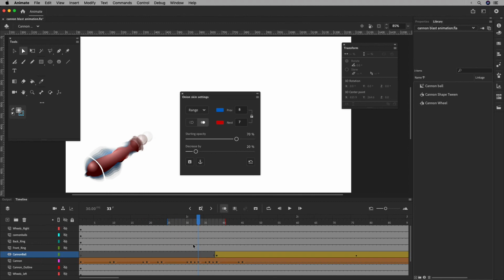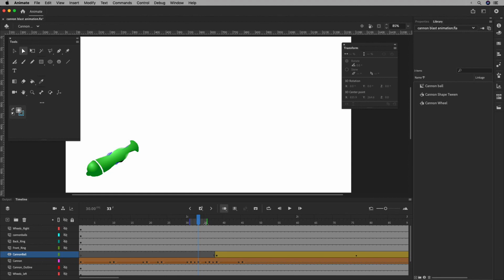And when I'm right on top of a keyframe, you'll see it in gray, right? So I can lower the opacity for the starting frames, and then I can decrease that. Starting opacity, and decrease by is for the layers afterwards. You can reset the onion skin settings just by clicking reset. It goes back to its default settings, and then you can work with that if you want, or you can change those colors, but it also sets that range. So that's the settings for this onion skinning.